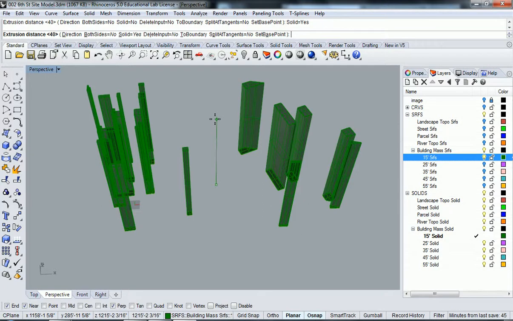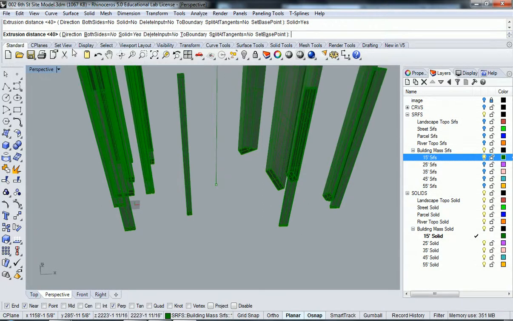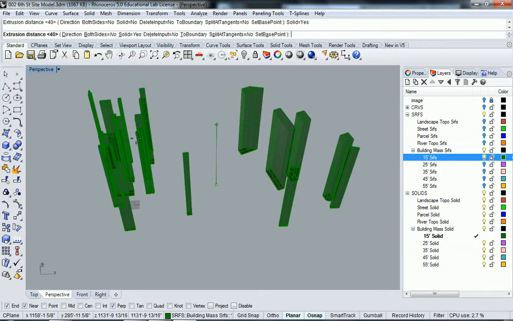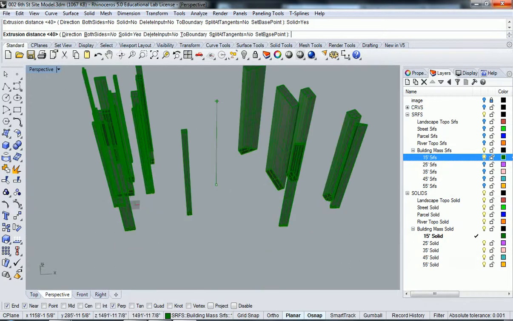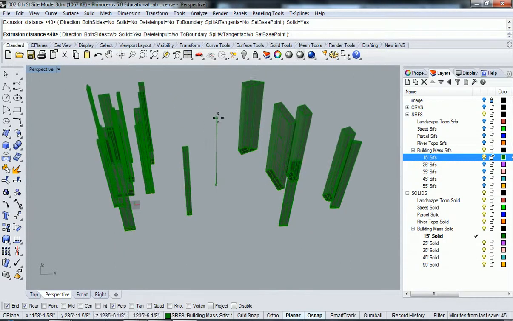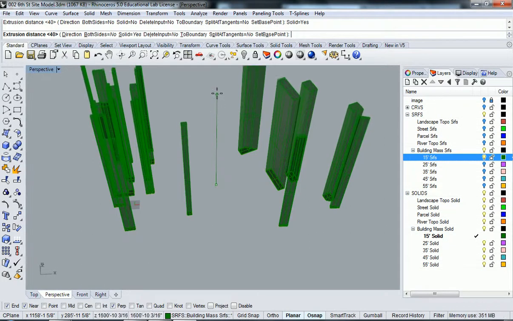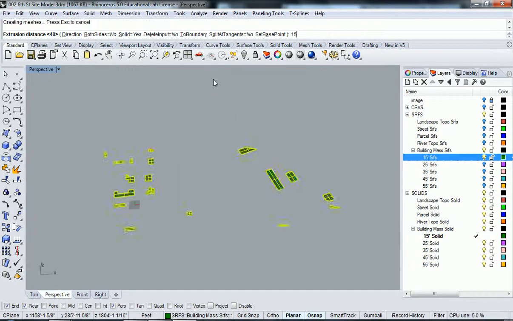Okay, so it's asking what's our extrusion distance. That's what's in the bold here. And right now, for some reason, it says preset 40. That's not what we want. If you hit enter right now, it's going to do 40, but we don't want to do that, right? We want to do 15. So let's go ahead, make sure your buildings are extruding in the up direction, in the z-axis, going positive. And let's type in 15 and hit enter.